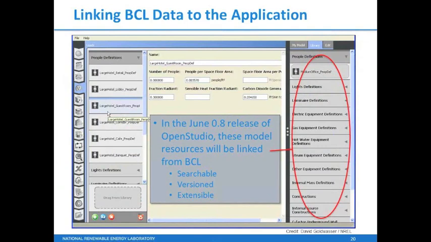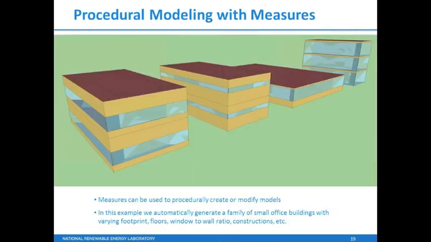Yeah, so can you go back? Sorry. So the point to take away from this is that all these models were generated procedurally. So the modeler, the high-paid energy modeler, creates one, we call them seed models, which is sort of a base building. And then with scripts, you can actually automate the perturbation or the change, the variable change, whether it's window-to-wall area ratio or T-Viz or U value or whatever it is. And that's all done automatically with a script. So you can really do some rapid sensitivity analyses this way.